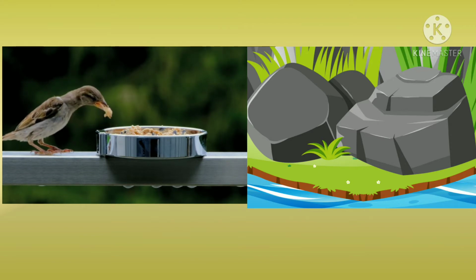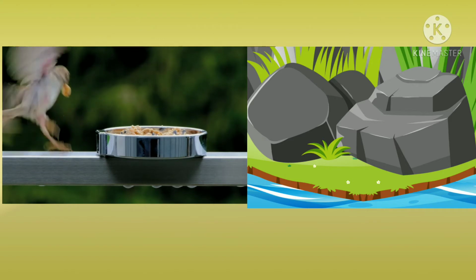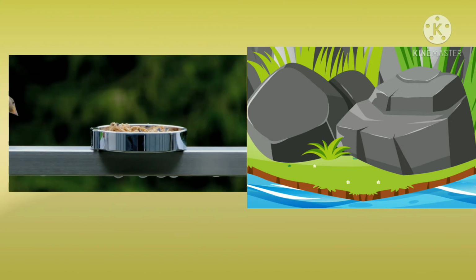It's not the same with sparrows. They build nests, they move here and there on their own. They eat insects and grains. That is why they grow. They lay eggs in nests. Little sparrows hatch from these eggs. Sparrows take a lot of care of their young ones.